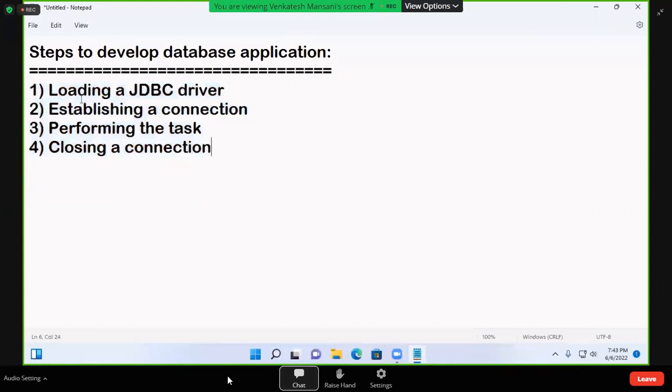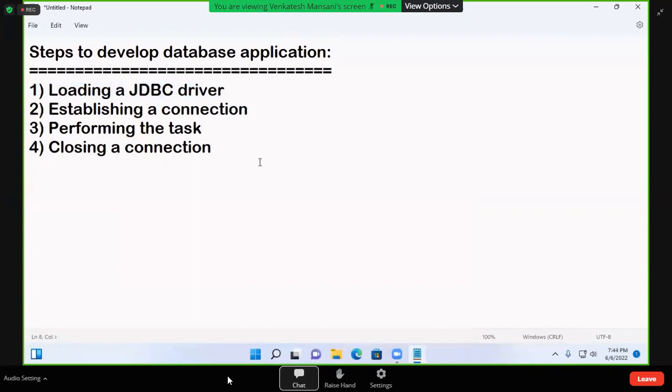Okay. Loading a JDBC driver, establishing connection. These 2 steps you studied. By using type 2 driver you studied. By using type 4 driver you studied. Type 3 driver I'll explain in further sessions, because for type 3 driver, if you want to use it, a middleware system is compulsory. That means one server software we have to install. That I'll cover in further sessions.